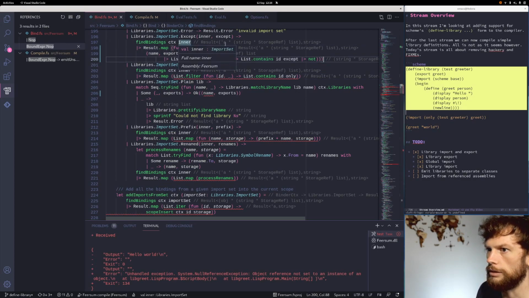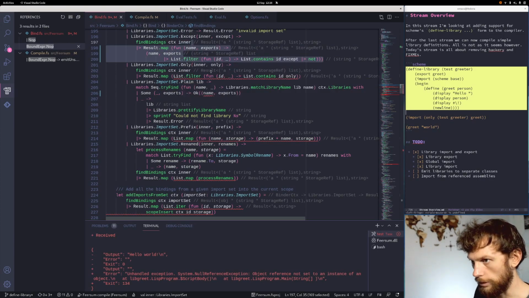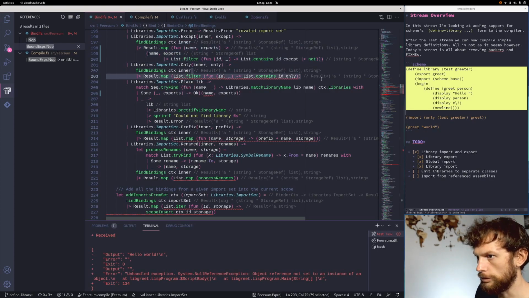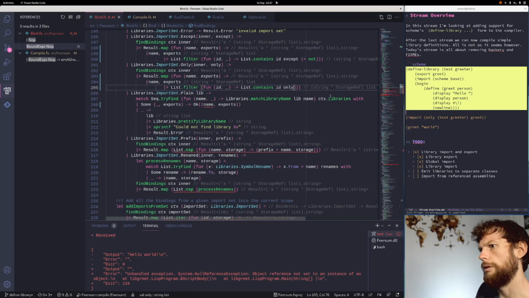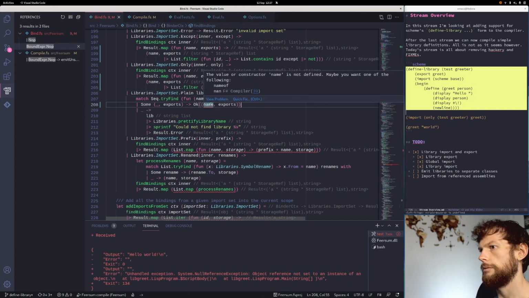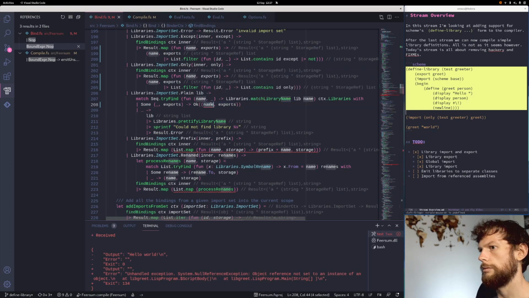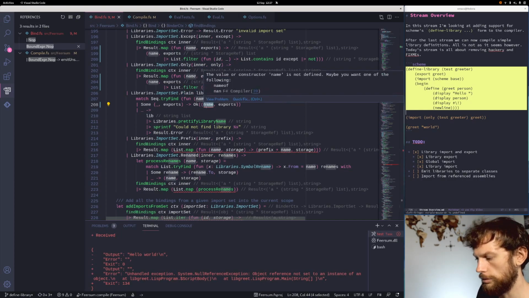Basically we want exactly the same code for the only. We're just gonna call it only and not it. Then name. It needs to be lib.